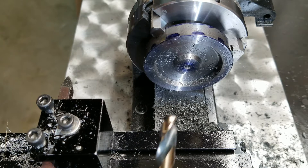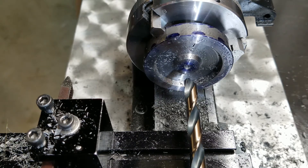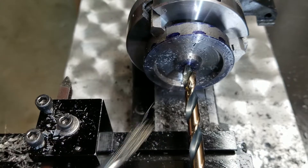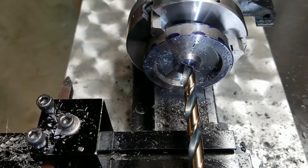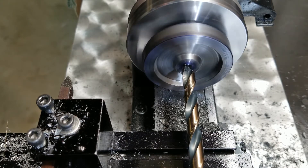Continuing to use the journeyman trick of the day — flute channel orientated upward to hold a nice reservoir of cutting fluid. The drill bit I'm using is an American-made high-speed steel bit I found locally at a tool house. It is a 7.8 millimeter bit. I went with 7.8 millimeter because my reamer manufacturer recommended using a drill bit that was 97 to 98 percent undersized of the final reamed hole diameter.